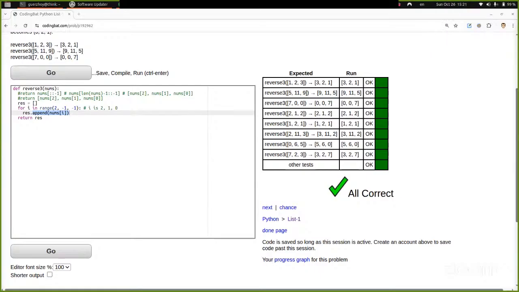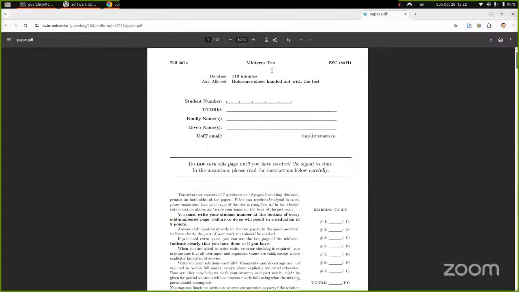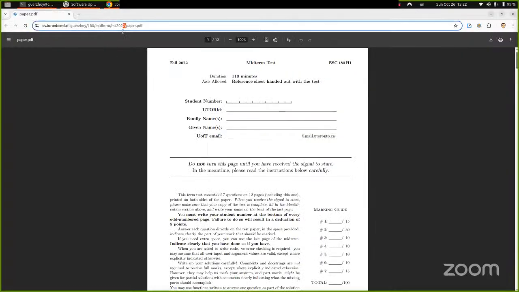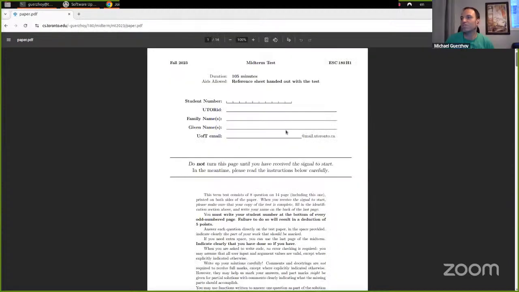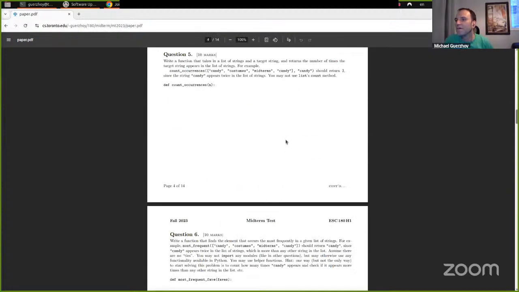I have a question about question 5 on the 2023 midterm. I tried to do that one, but in the function description, I think you only have a string as an input.